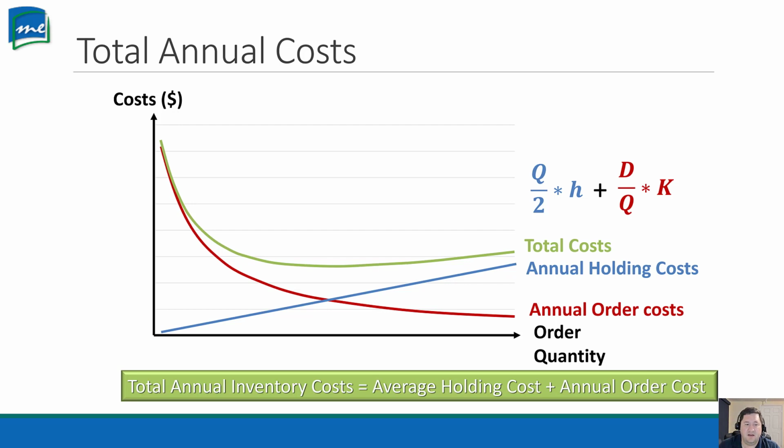So then our green line, like I said, is the combination of the two, just adding the two numbers together, and you can see the overall cost of this. But notice how that line dips and then starts to go back up. So keep an eye on that.